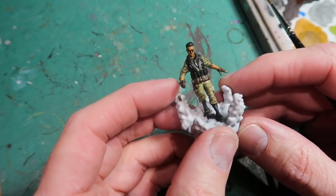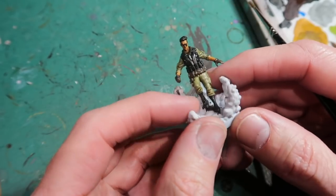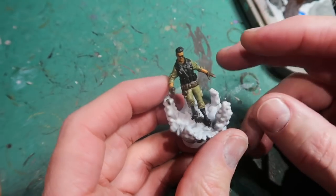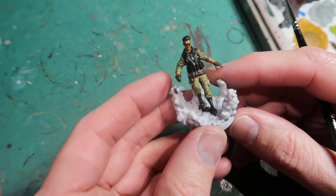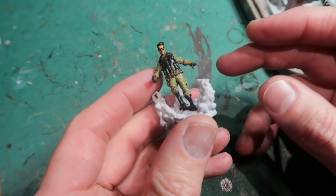Now, of course, if you're doing a beautiful figure that you want to enter into a Golden Demon competition or something like that, that's exactly what you do. But for a play piece, you really don't have to go to that amount of trouble. And usually one or at the most two levels of highlight are enough. So what do I mean by levels of highlight?